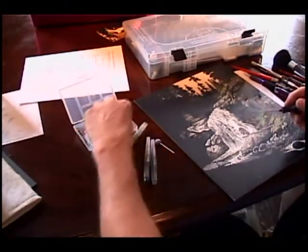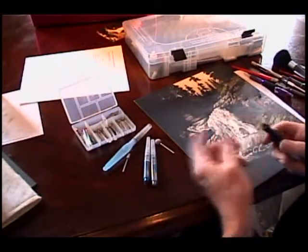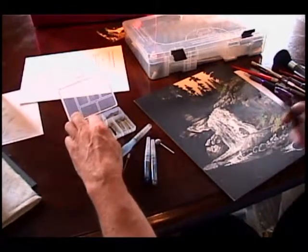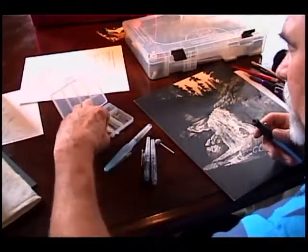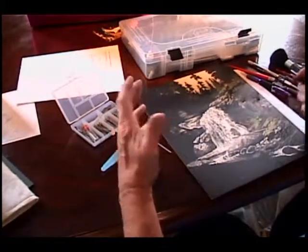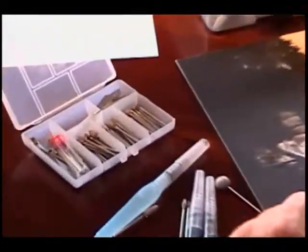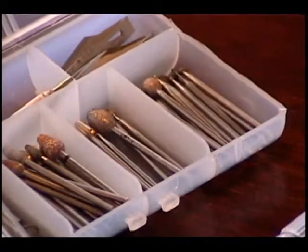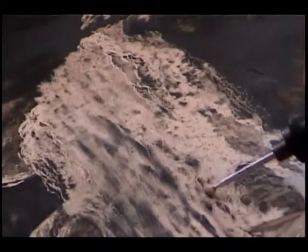If I can dig one out. Even with this type of material, instead of the diamond bits or the ruby bits, they have real sharp pointed tips, some cylinder shaped tips. They're great for making grass, fur, you know, or real fine lines. So it's just really a neat little tool. I use it for water, fast moving water. I kind of build those up as well, layer them.